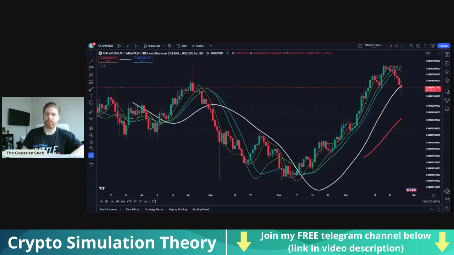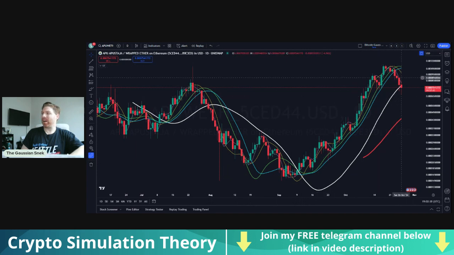So far so good. Well, APU just had a pretty parabolic run up. You can see that it got above most of its moving averages. These are Hull moving averages, not simple moving averages, so they're less lagging. Although it didn't get above the 10-day. This is on a daily time frame, by the way.